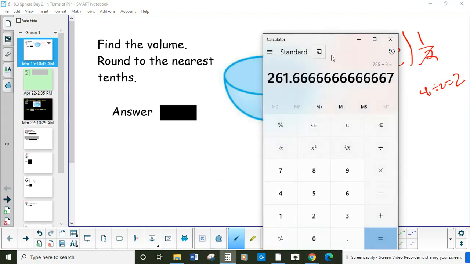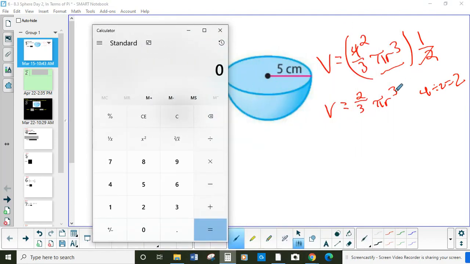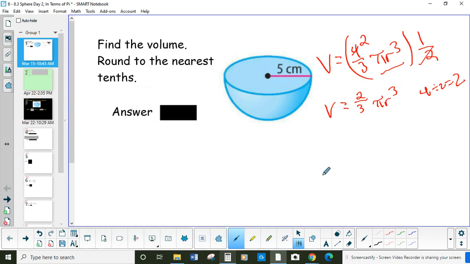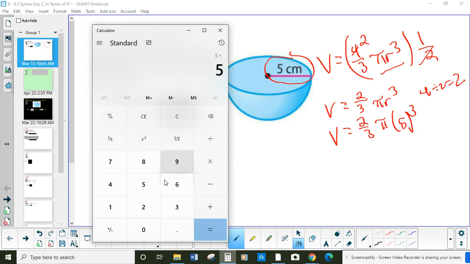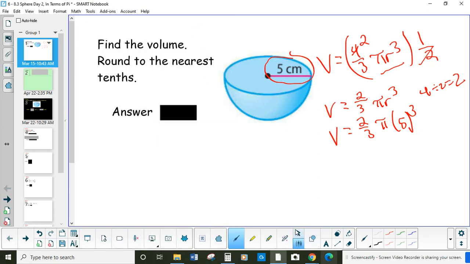We'll take out our calculator here, and we'll go ahead and do our exponents first, and we probably should plug in a number that we need before we get our calculator. So 2/3 times pi. In the radius, we only need one measurement to find the volume of a sphere. Now I can get my calculator and I go 5 times 5 times 5 times pi. And then times, and how do we do 2/3? We do times 2 first, and then divide by 3. And we get 261 and 6 repeating, so rounded to the nearest tenths, that would be 261 and 7/10.